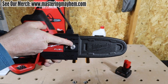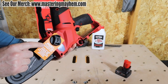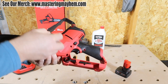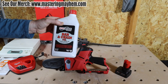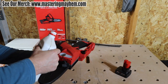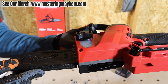This one here is the guide bar nut. On the back side we have the oil cap and the oil reservoir — it says 'must fill with bar and chain oil before use.' I've got some Pro Select Premium bar and chain oil for use with all chainsaws, so let's fill this up. You can see it fill up right there — tilt it and it goes down, then fills back up.